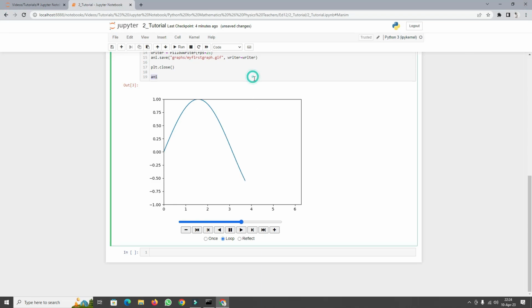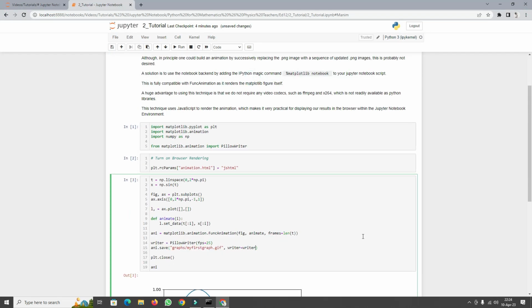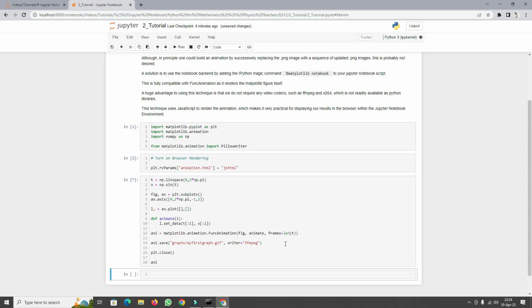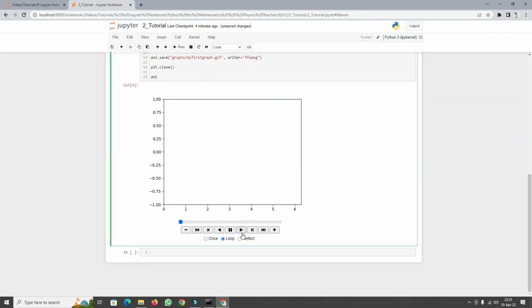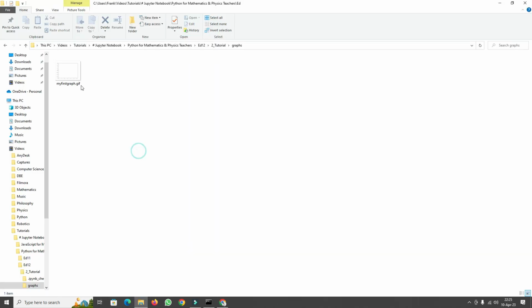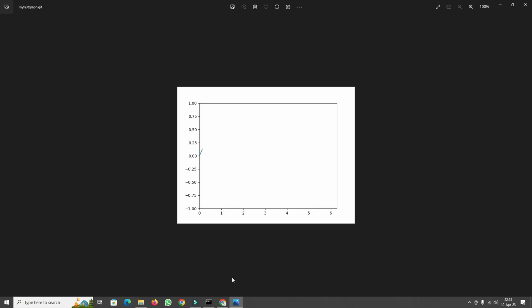And so basically what I would like to illustrate to you is now that we have the FFmpeg codec video compiler available to us, we can now change this writer to FFmpeg. Okay, the advantage here is that we can still write GIFs using the same video compiler, right? So it's still going to produce that same graph. So by running this command, it does still produce a browser output which I can interact with. And if I look in my directory, I still have this graph over here. So it just produces a new graph using a different writer, all right?